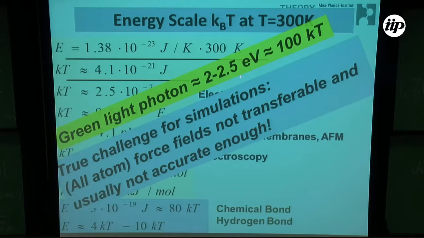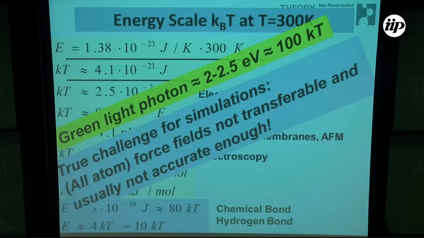And this is also a dramatic challenge for all-atom simulations, because typically the accuracy of a classical all-atom force field, which is used in chemistry, which is used in biochemistry, has an error bar of at least several kT. Even if you do top quantum chemistry and ab initio experiment, an error bar of 5-6 kT is a very small error bar for an individual interaction. And if you then look at a giant molecule, the total energy error for, let's say, the cohesive energy of a protein easily is about 100 kT.